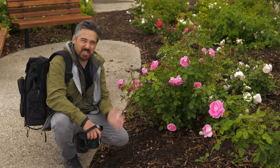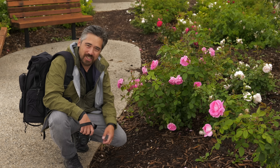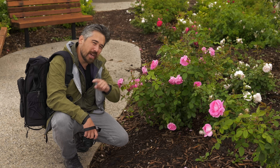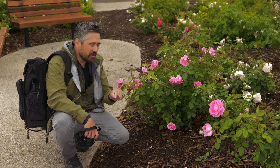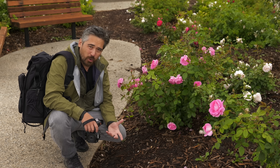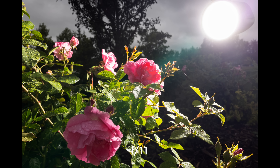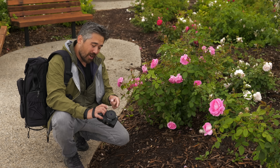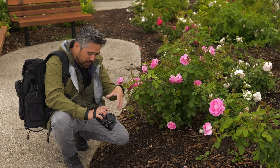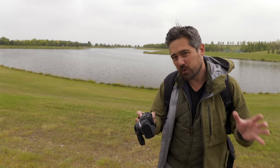Today it's super gray and rainy, which is terrible when I want to test flare and ghosting, but luckily we had that Westcott FJ400 flash, so I put it in the frame as our bright light source to test it out. This lens did quite well even though it's so affordable. Shooting wide open it's not really washing out too much, and as we stop down there's a little bit of ghosting but still very well controlled. I expected this lens to do worse — it handled flare really well. Also worth noting: it doesn't come with a hood in the box, but that doesn't seem to be an issue.